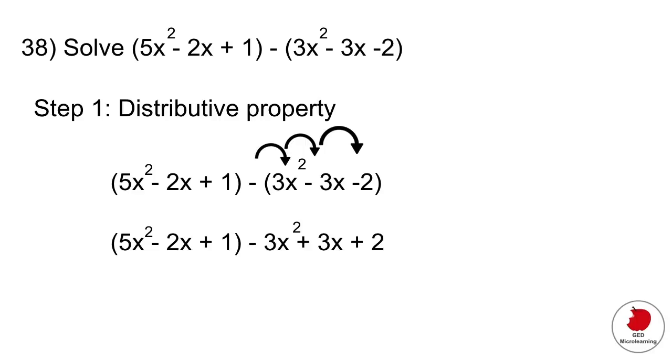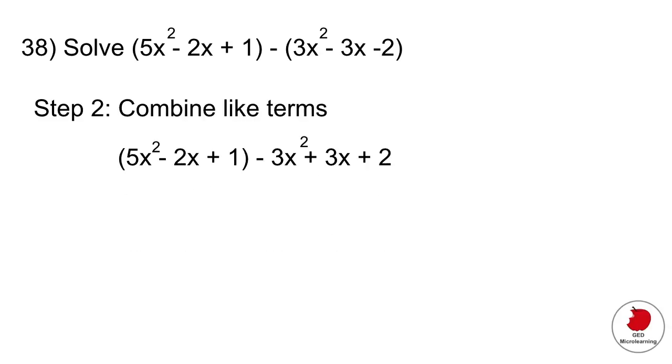Okay, so a negative sign by a positive 3x is minus 3x, and negative times negative 3x is positive, and then if you multiply a negative sign by a negative 2, that gives you a positive 2. All right, so that's step 1. Now you're going to clean up your equation by combining like terms. And by like terms, I mean we're going to combine numbers that have the same sort of exponents.